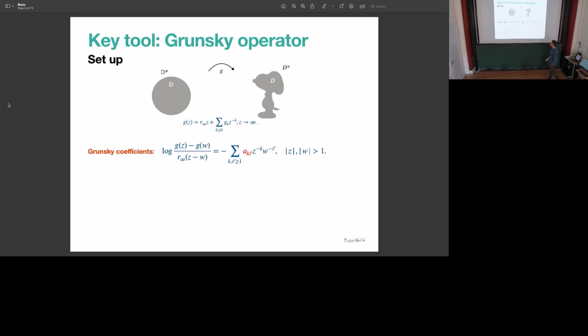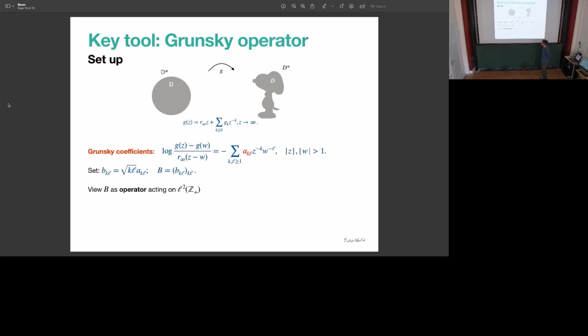So I can make an expansion, and I have some coefficients, A_KL. Okay? These are called the Grunsky coefficients, and were introduced by Grunsky, I guess almost 100 years ago, actually in the context of finding criteria for whether or not the function is univalent, but in our setting, by assumption, it's univalent. Then I will do the following. I take these A_KLs and multiply them by root KL. This gives me B_KLs, some numbers. I'll collect these numbers in a semi-infinite matrix, capital B. Okay, this you can do, of course.